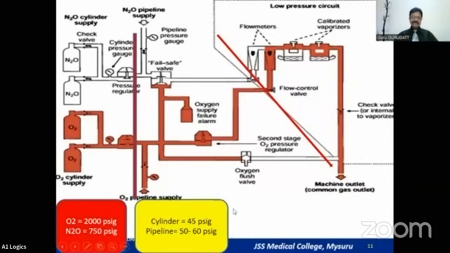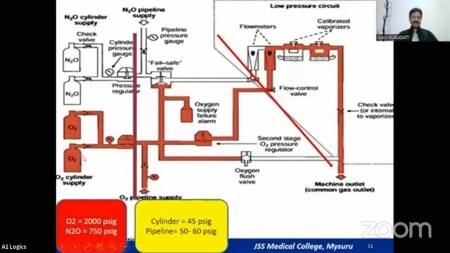One of the common questions that is asked is why the pipeline pressures are higher than the reduced pressures of the cylinders. This is again a safety feature that is adopted in the workstations. This is mainly because as soon as you come to the OT, you'll open the cylinders, because cylinders are basically used as a backup source of oxygen. You'll open the cylinder, check the cylinder pressure, and then close the cylinder because you want to keep it for backup whenever there is exhaustion of the pipeline source of oxygen.